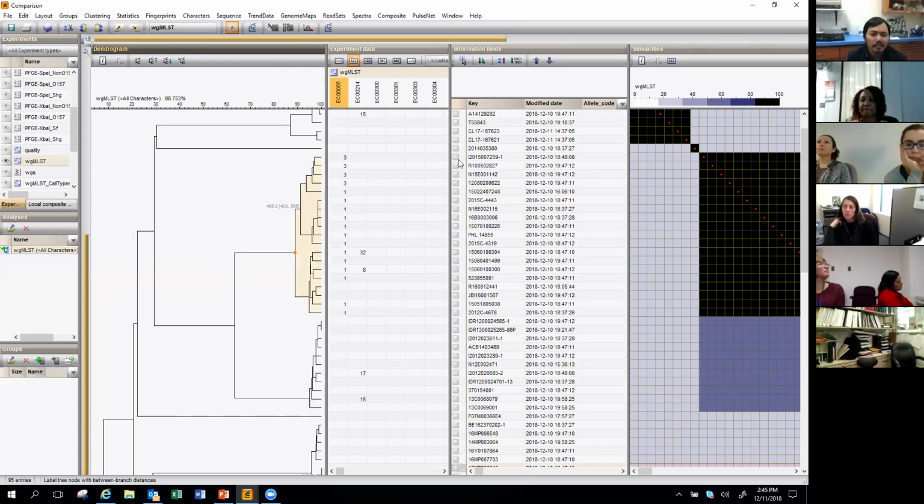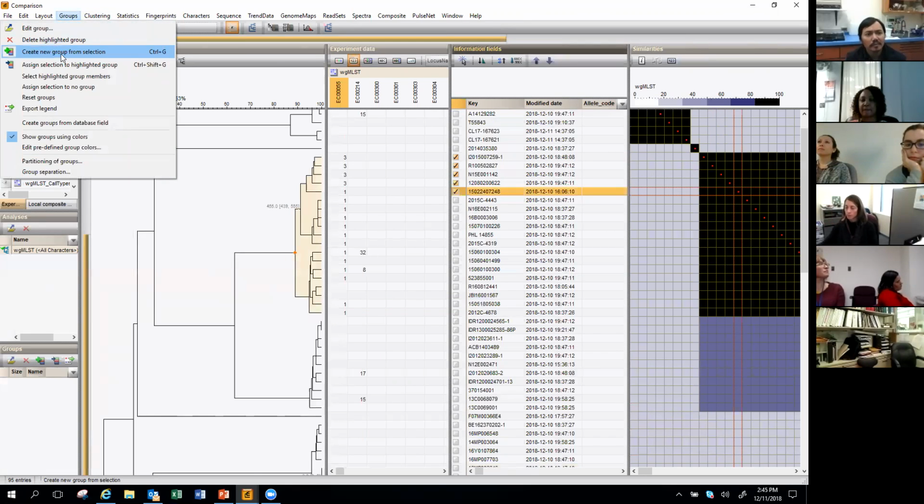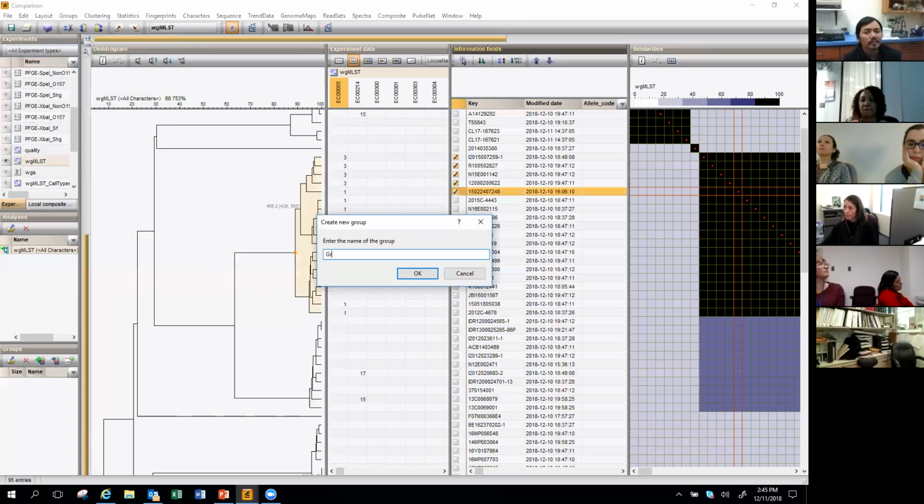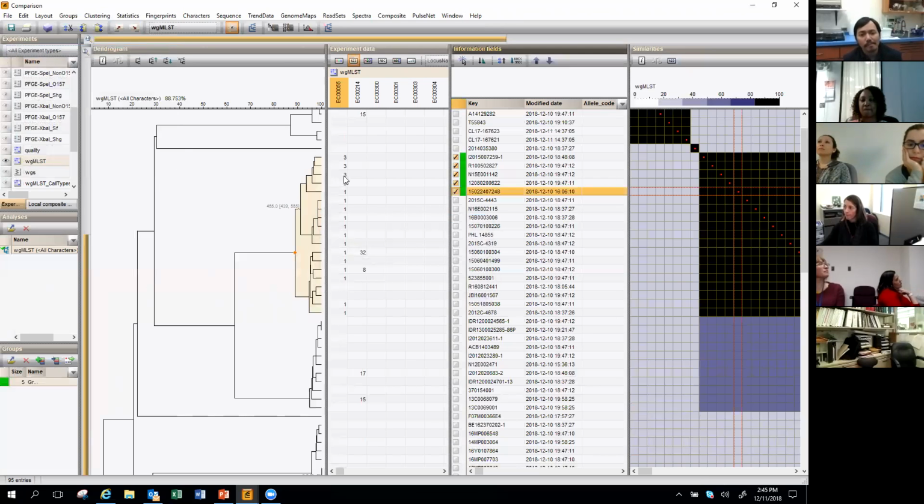So what I can do is I can select everything associated with this group, and then I can go to groups, create new group from that selection, and call it group 1 maybe, and then do the same thing with this group down here.